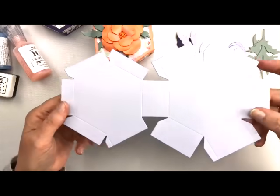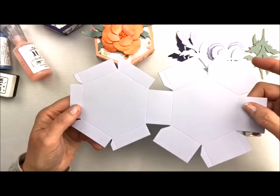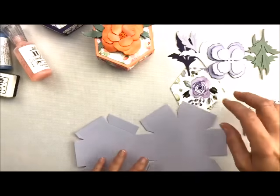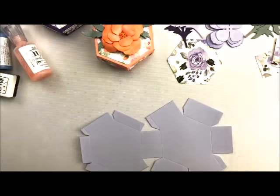And then this is the piece that I used to, this is the die that I cut out. This is the hexagon die. It's so cute. So it's a hexagon treat box. All right, so now let's take and start folding.